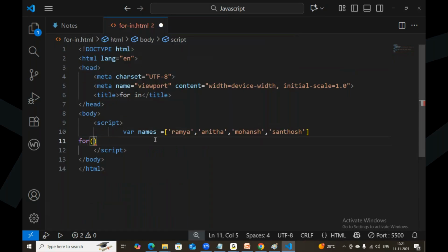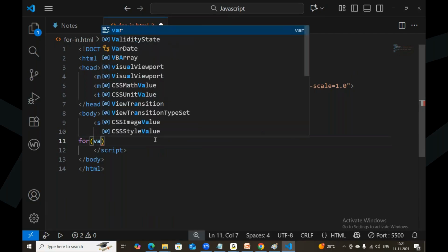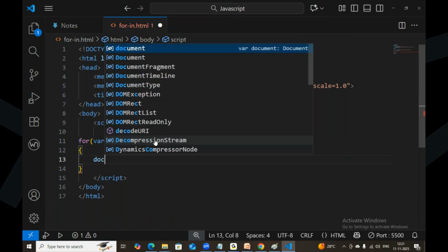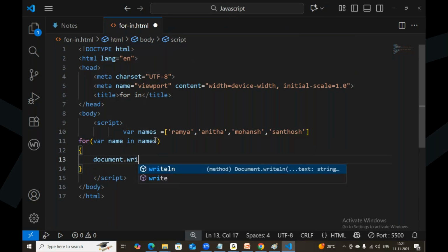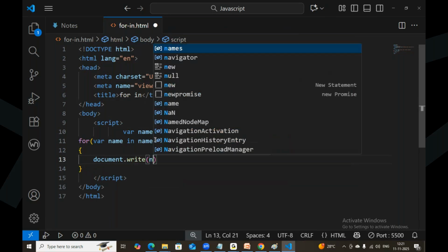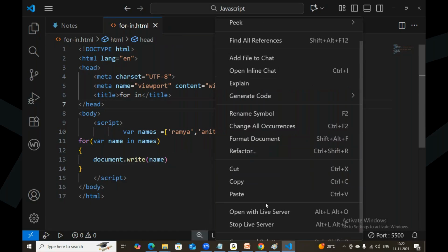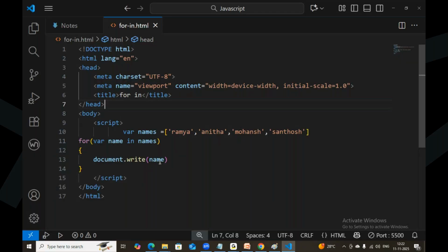Now for name in names, document dot write name. Can you see this? Again the same process. Names of name.